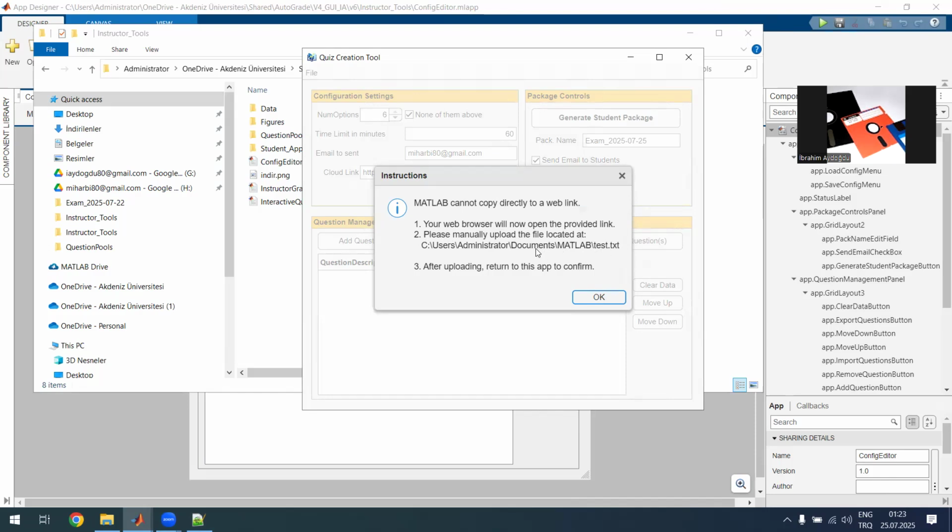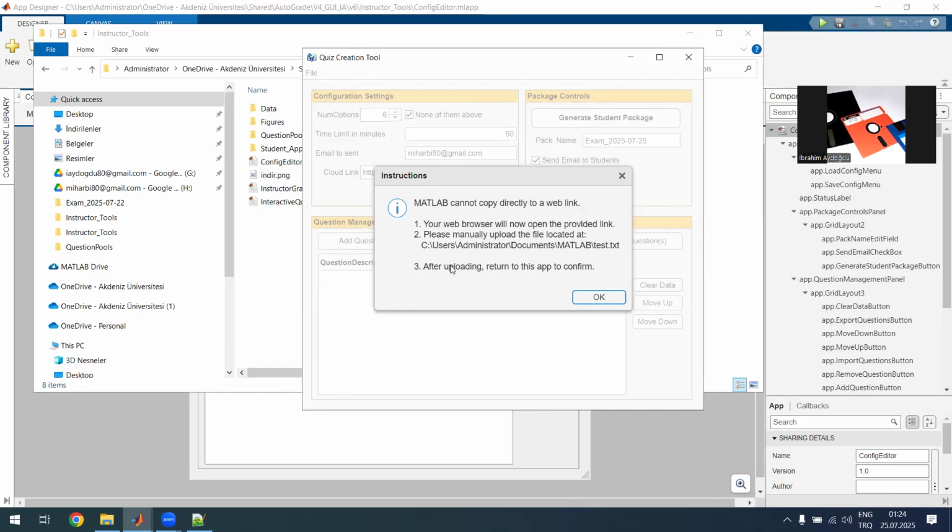You don't need to do that. You can also use a different test file. It doesn't matter. You just need to know which folder you need to share. That's where you need to save the cloud folder. That's the important case. And also after uploading, you can check and approve.